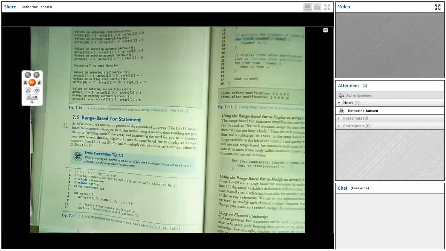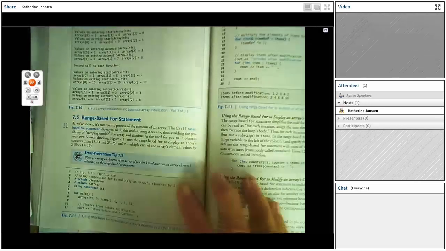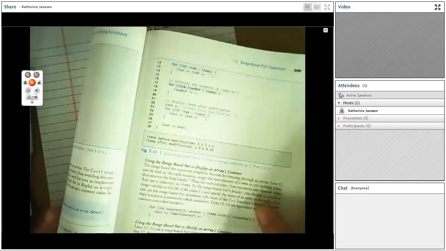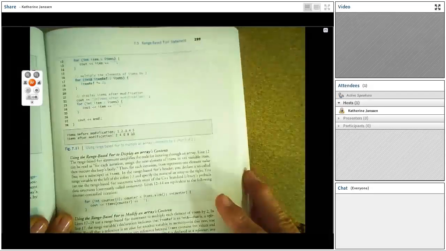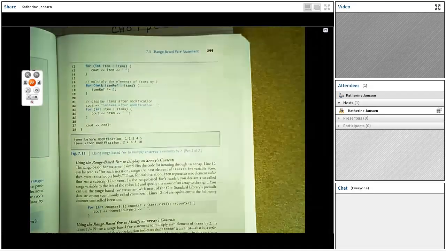For each iteration, we're going to assign the next element of the array to an integer variable called the range variable, and then we continue the body of the loop. So in our next program, we're going to look at particularly line 9, or line 12 on the top of page 299. And there we see the code for a range-based for statement.